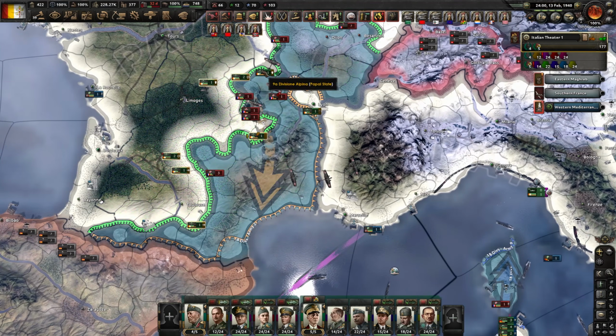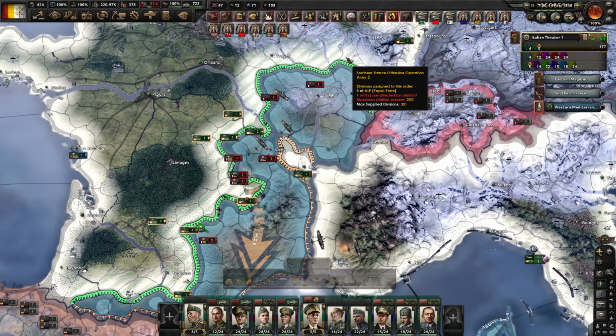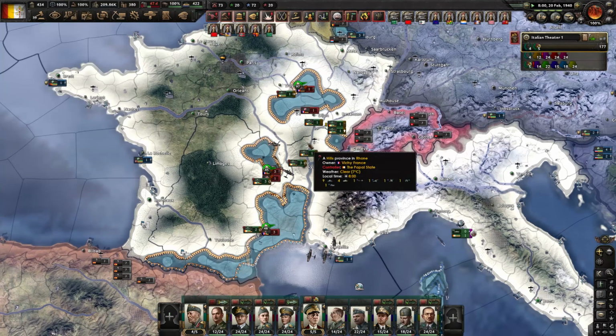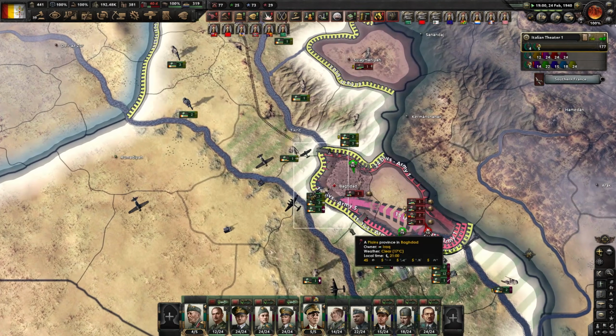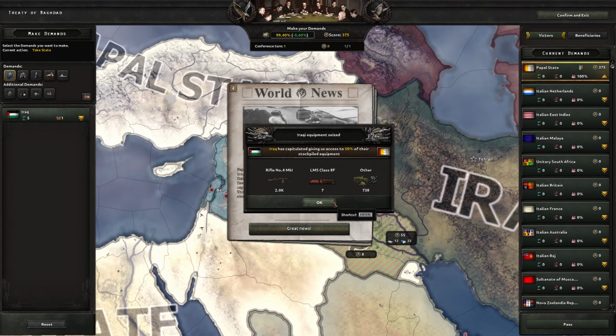What do we need to take, Vichy France? Aren't you happy? Deus Vult. Maybe we need to take Vichy? That would make sense. Stop running. Why are you running? Okay, Vichy France is down, but Iraq is the major, so the war is not over until we take down these guys. Can we end it, please?